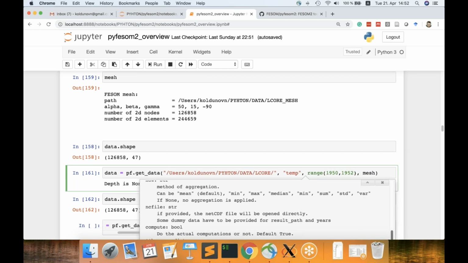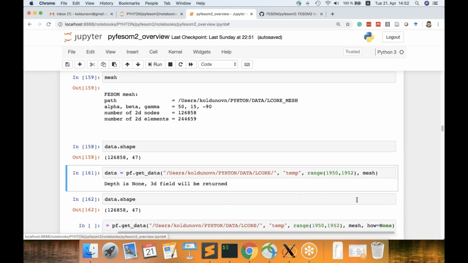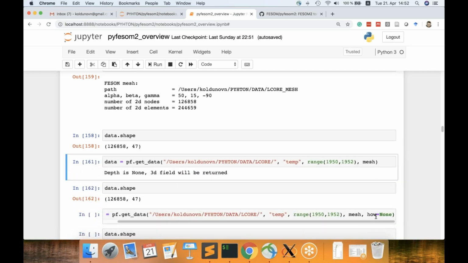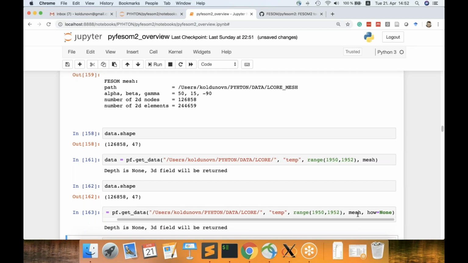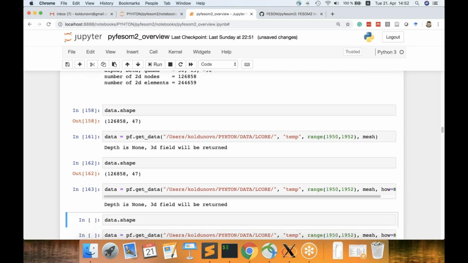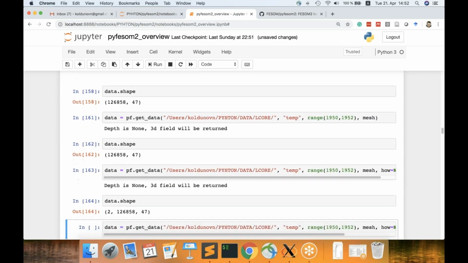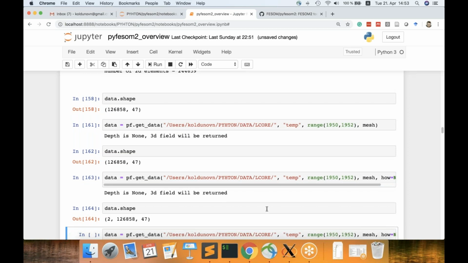So you can return these things, and if it's None or something else, then you will get your original data back. There will be no aggregation applied to your data. It will just return the things that you ask for.